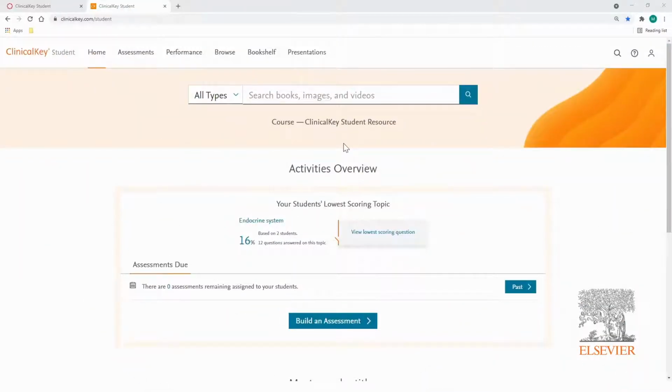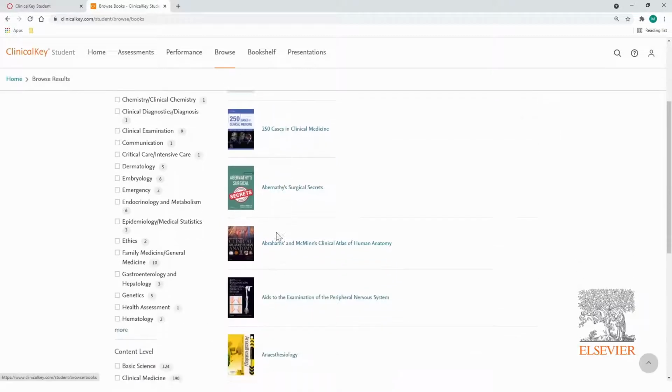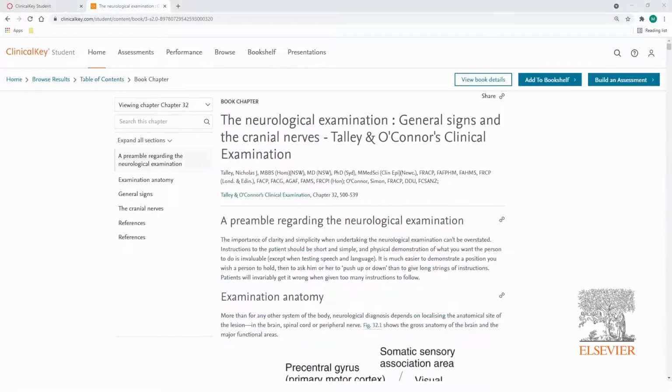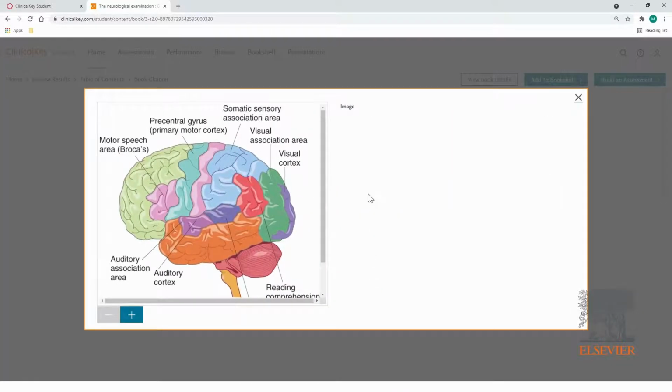Our medical school uses ClinicalKey Student to provide our educators and students with access to Elsevier's medical education content. As well as providing textbook access, ClinicalKey Student is an interactive education platform with tools tailored to create teaching efficiencies and develop our students' medical knowledge.